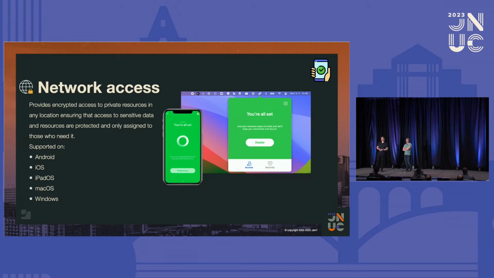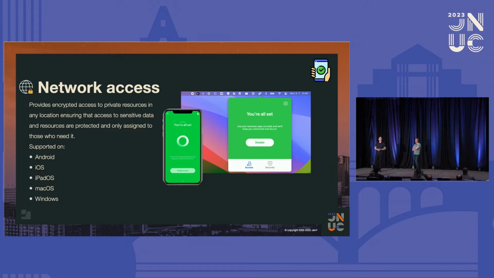It provides encrypted access to private resources in any location, ensuring that access to sensitive data and resources is protected and only assigned to those who need it, at a time, and on secured and safe devices. The traffic here can be routed through different global locations or a single location, depending on the needs of the customer.